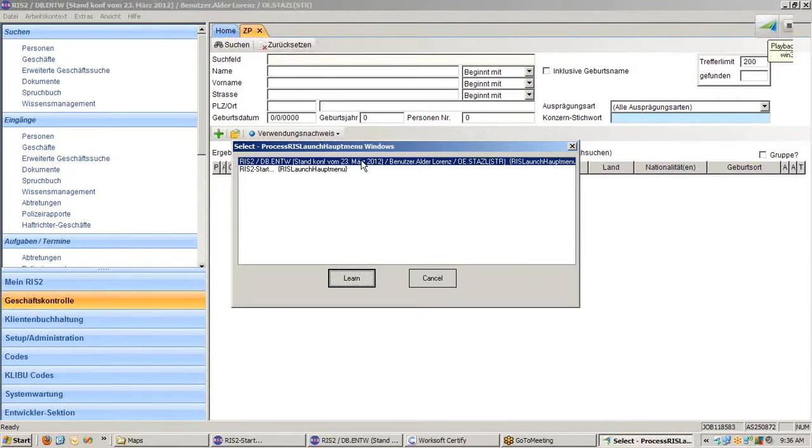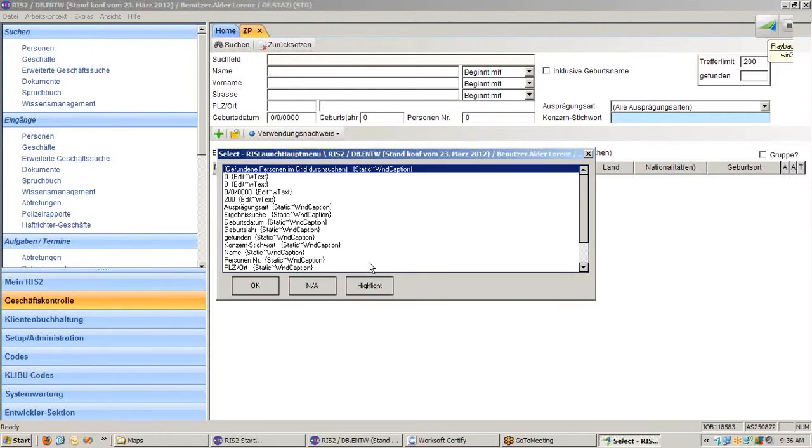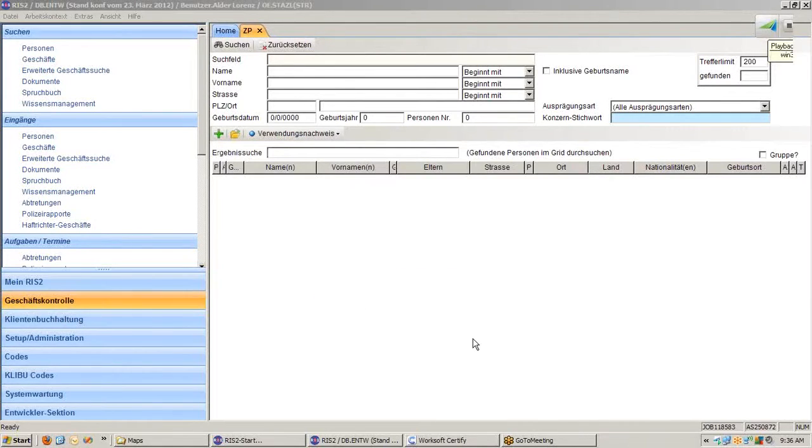The second screen shows the available windows for that application. In this particular case, we only have one that we're actually using. And that takes us to the next screen where we can select an anchor point. Anchor points help with dynamic content, which we don't actually have in this particular application, so we'll select Not Applicable.